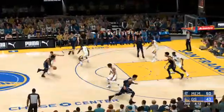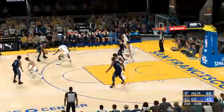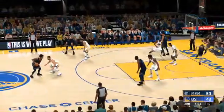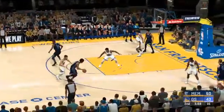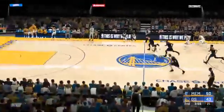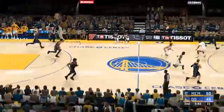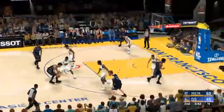And here's Morant after the three-pointer from Stephen Curry. Now here's Morant. D right on him. And Looney sends it back. And here we go. Oh, and there's the one-handed jam. And that's how you do it. Impressive play, explosive finish. Yeah, sweet finishes like that, you see everybody get up.